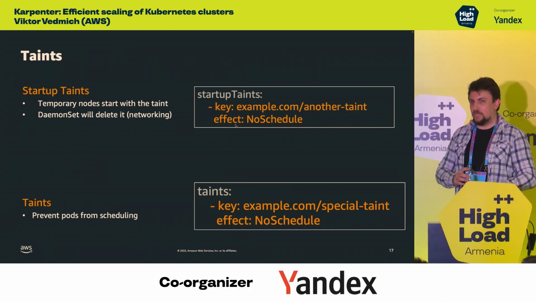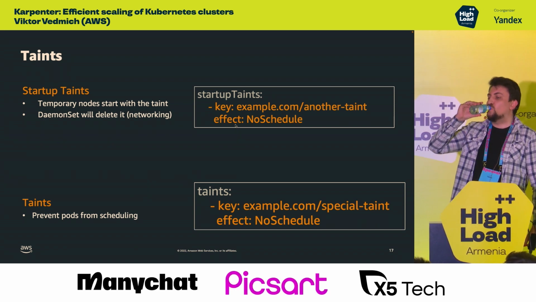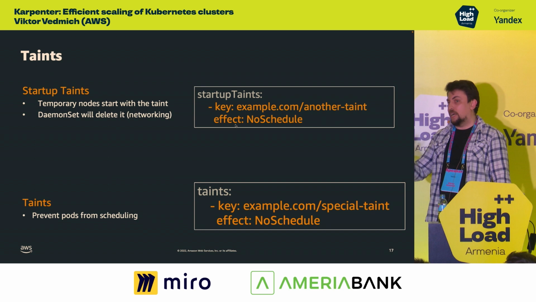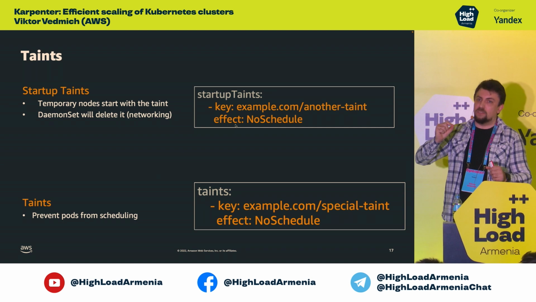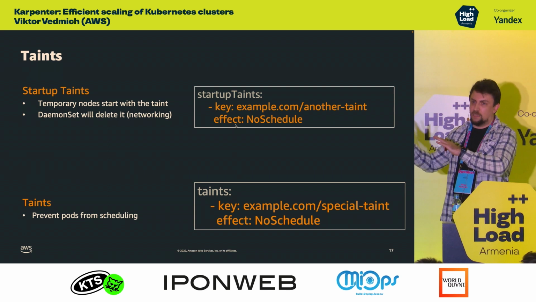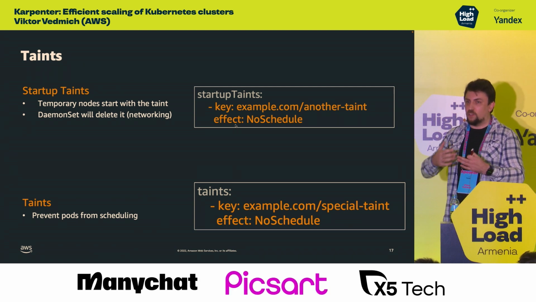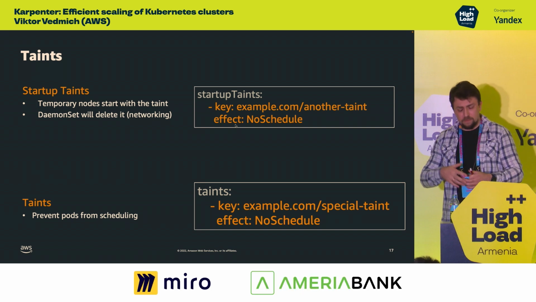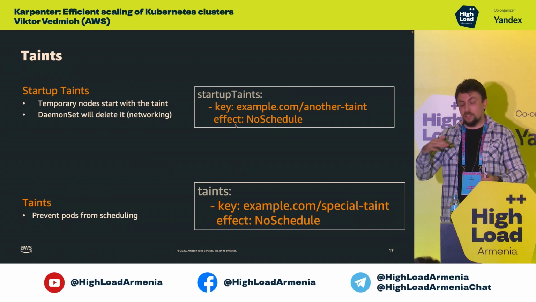Also, of course, we work with startup taints and taints. Maybe you're familiar with taints, maybe someone is not familiar with startup taints. Let me explain what startup taints are. For example, I have an instance and I want to configure my CNI, my network interface. And I want to avoid the situation where the scheduler proceeds to schedule something new onto my node before I delete the startup taint. So startup taints allow us not to schedule anything before I finish my setup. For example, my daemon set, like Cilium, currently provides this kind of functionality. So I finish the configuration with my daemon set and delete the taint.